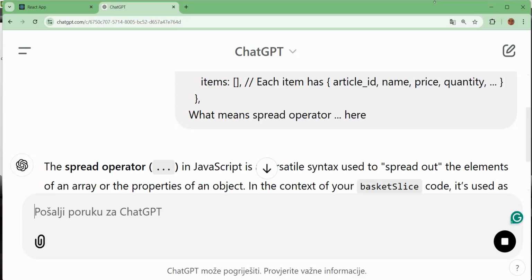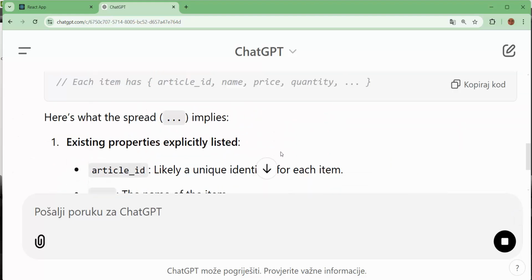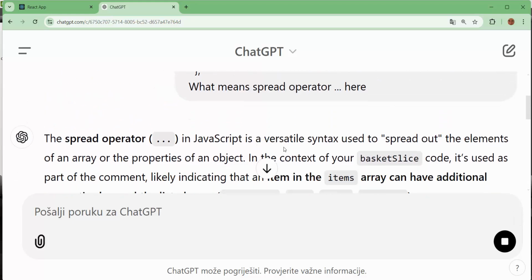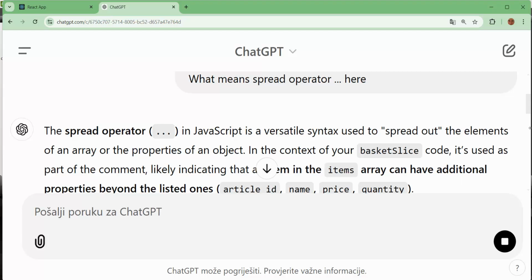The spread operator in JavaScript is a versatile syntax used to spread out.